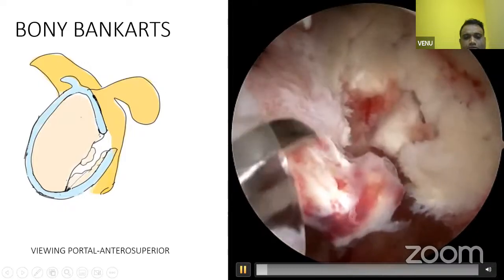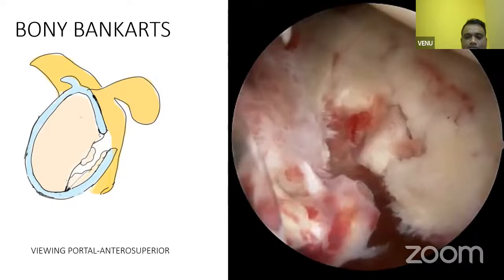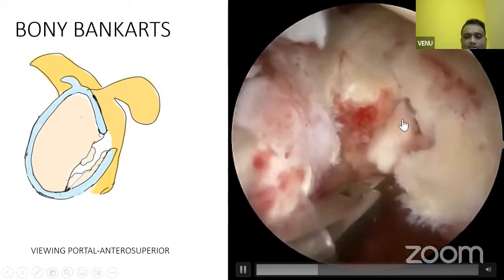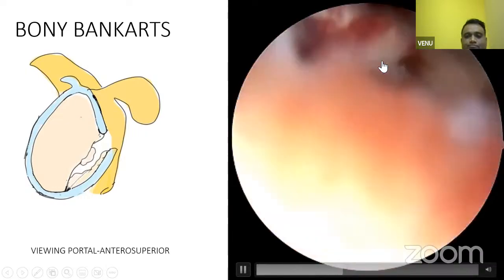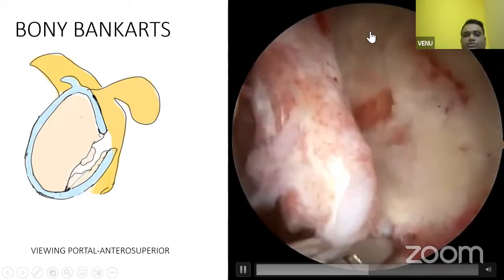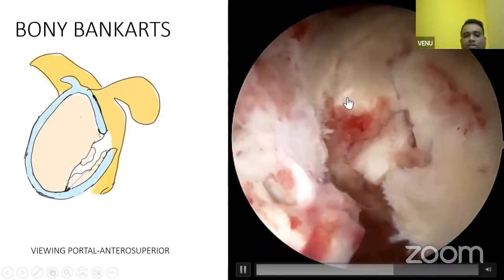We can see that the labrum is discontinuous. It is displaced along with three small fragments. There is one fragment here, which is very loose, and there is another fragment here, which is loosely attached. This is the main fragment. So there are mainly three fragments here.